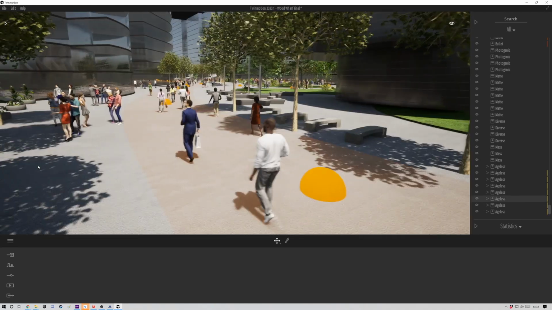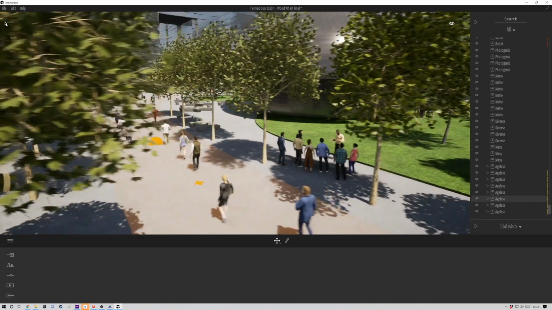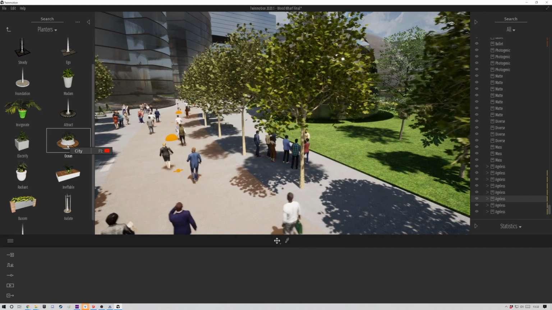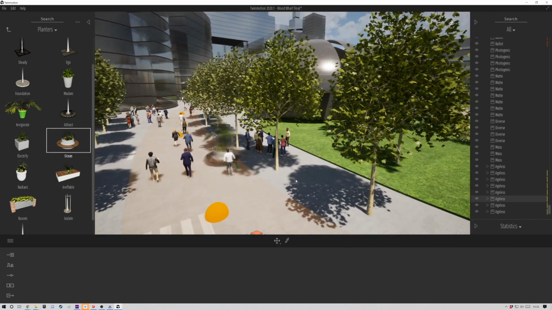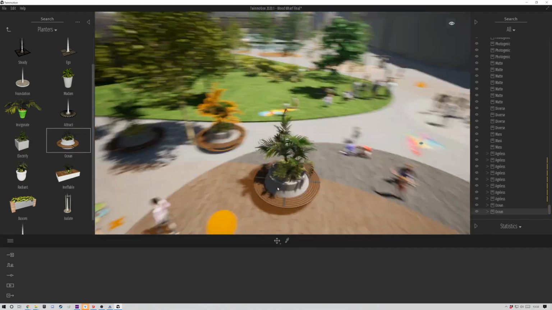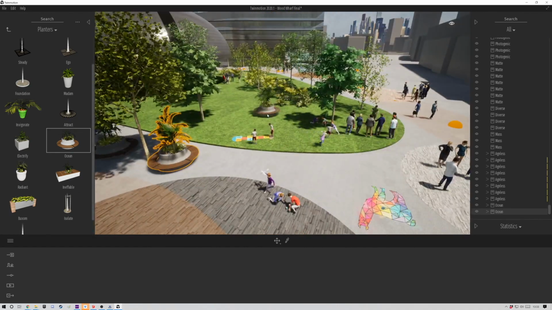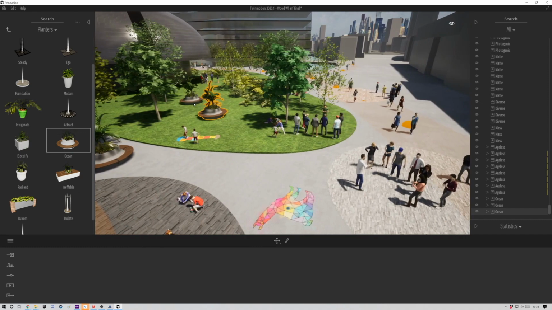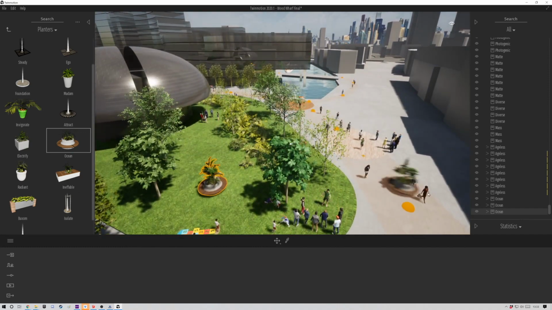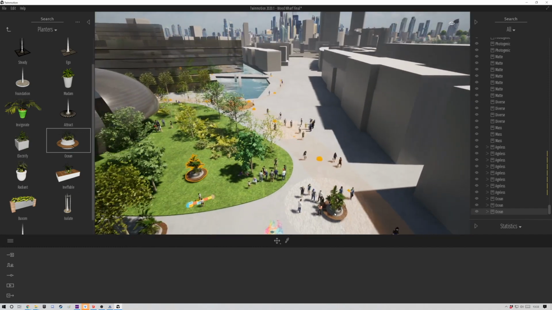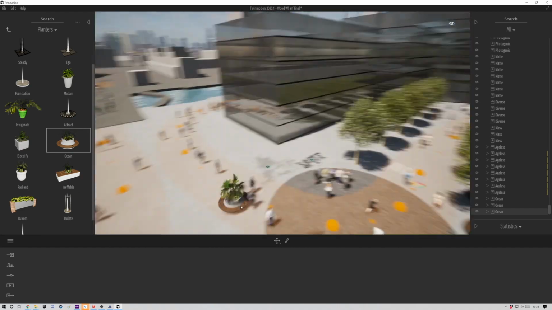So I really hope this tutorial has shown you how easy, how fun and how useful it is to use Twinmotion for urban visualization, and basically take your models from, say, Vectorworks or whatever modeler you're using and really rapidly bring them to life in a beautiful way that you just couldn't have imagined doing a few years ago. So I'd like to invite you one more time to sit back and watch the final output videos. I really hope you like them. I was over the moon with them.